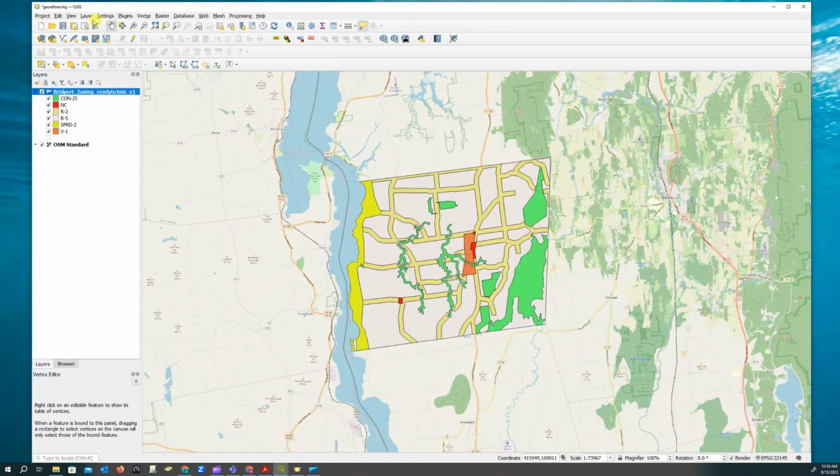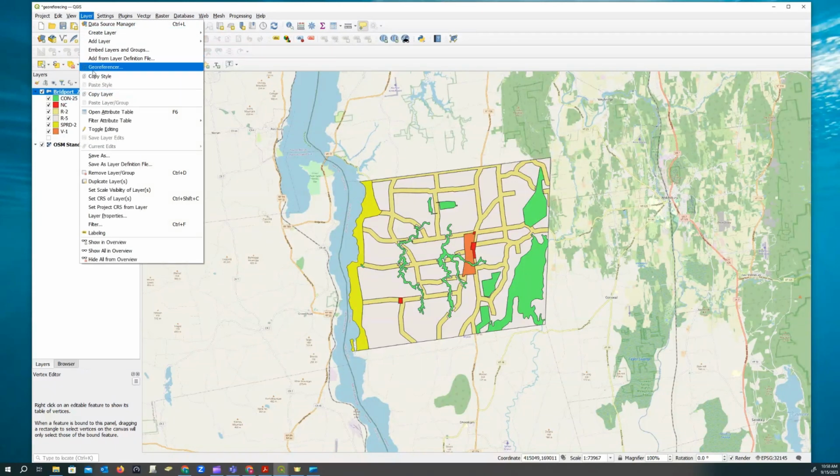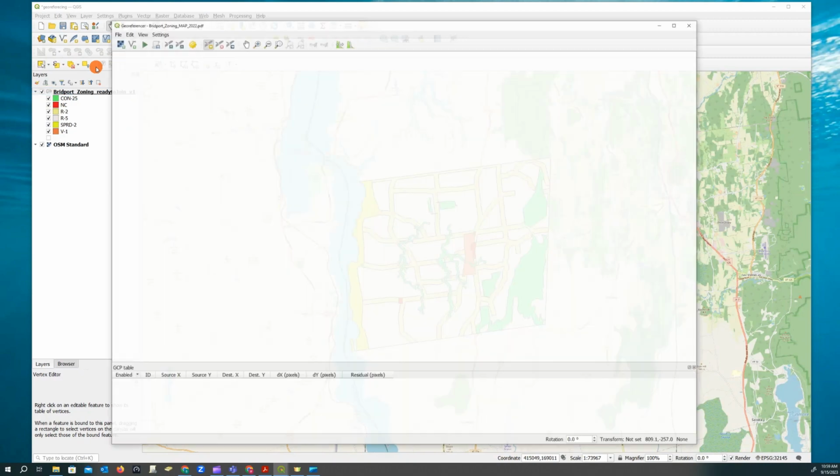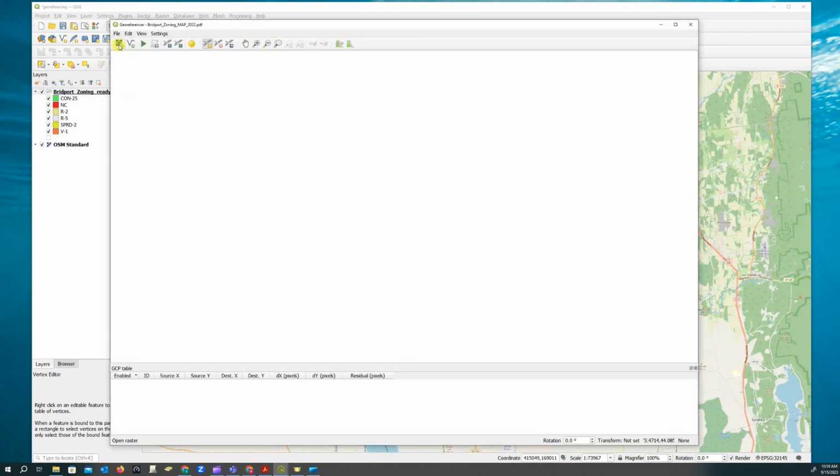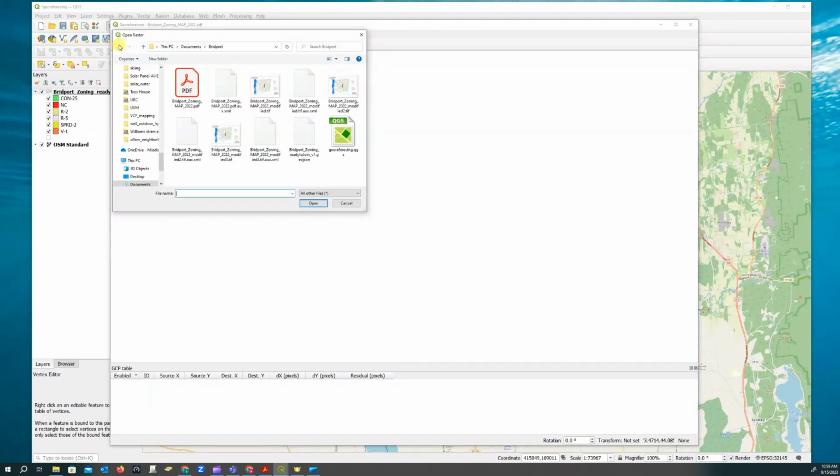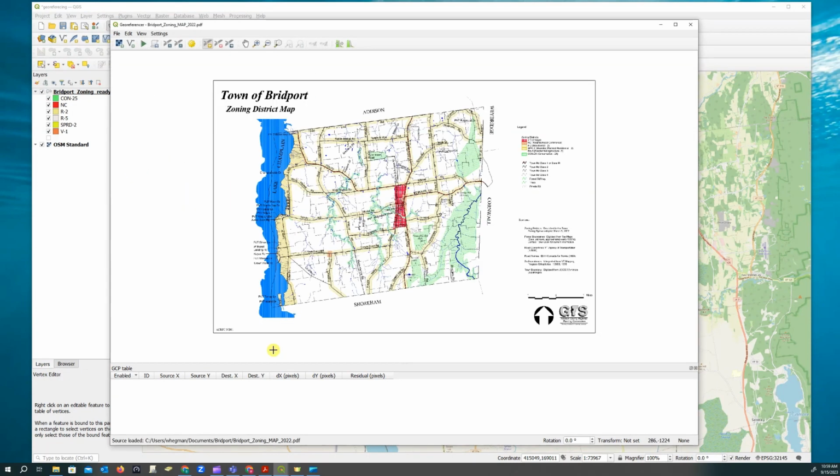I am going to find the Georeferencer by going to Layer and Georeferencer. I open it and I come over here and open a raster, and I open that PDF file directly. Pops right in. Now I need to have 4 control points.